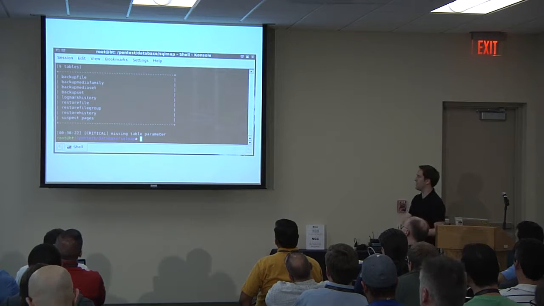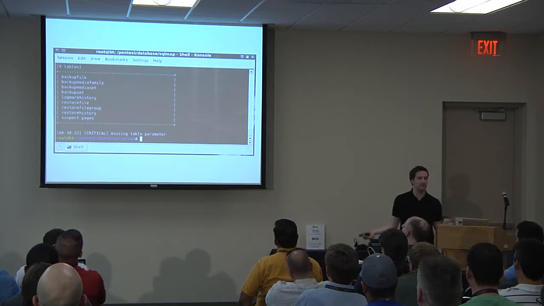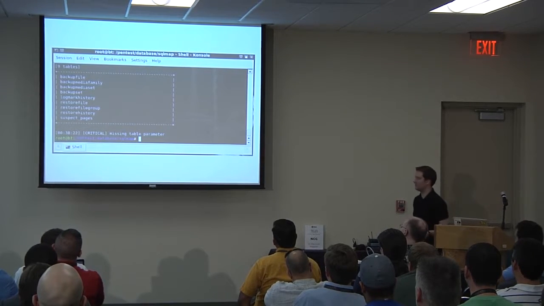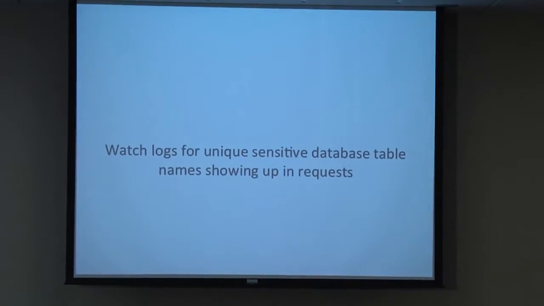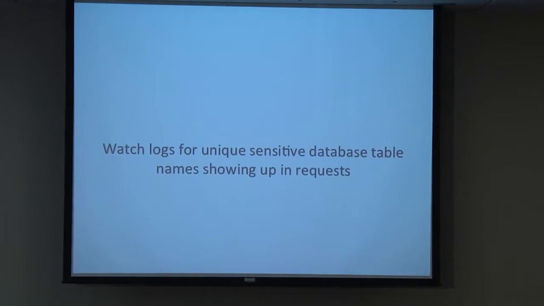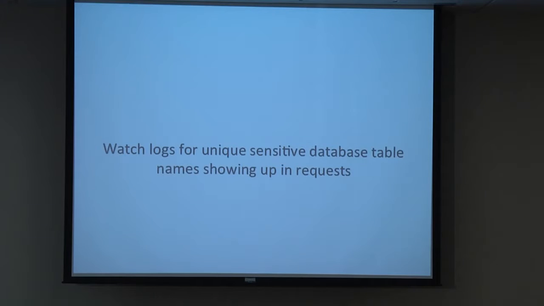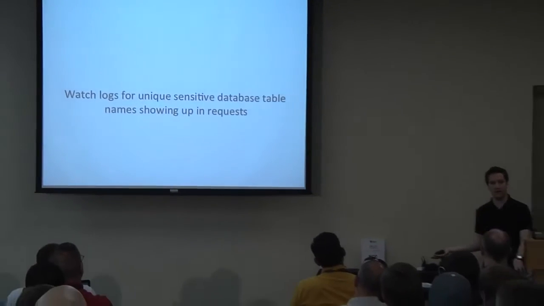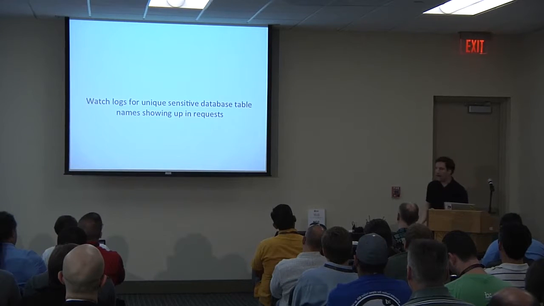Moving down the attack chain: the attacker needs to figure out what the database looks like and which tables contain the information they want. From the defense side, your application almost certainly doesn't request sensitive table names as a GET parameter. When your user sessions table shows up as a GET parameter to your search query, you probably want to know about that. What's cool about thinking from anomalous signals is that if they are anomalies, the false positive cost is extremely low. The cost of looking at an email that says 'sensitive table names just showed up in a request' is almost nothing if it happens once a week.